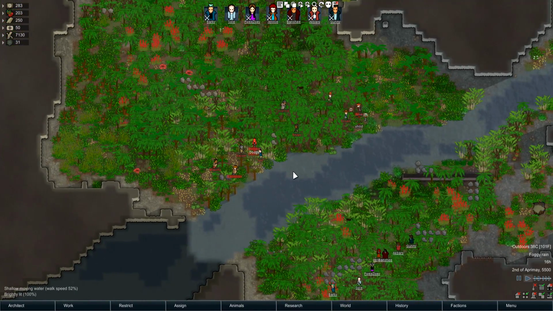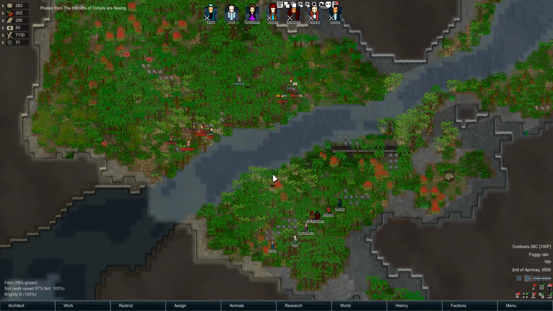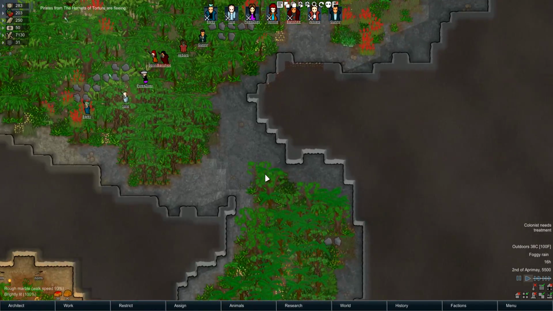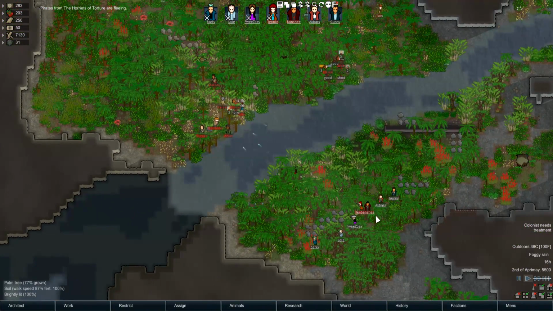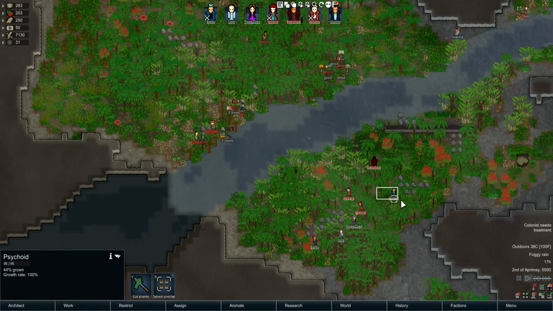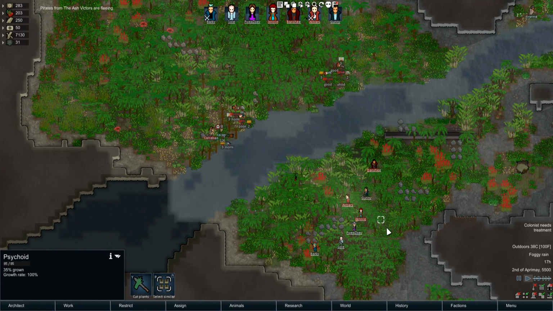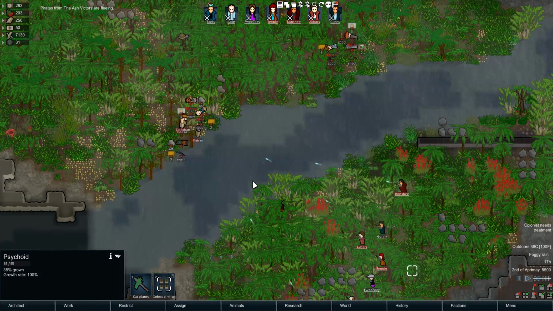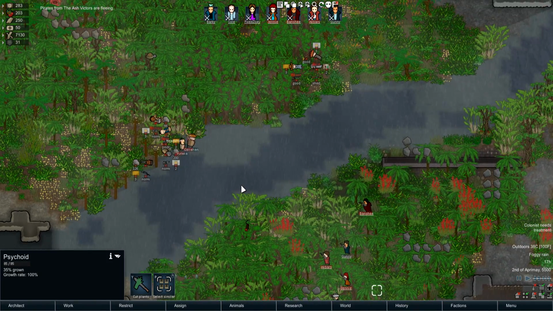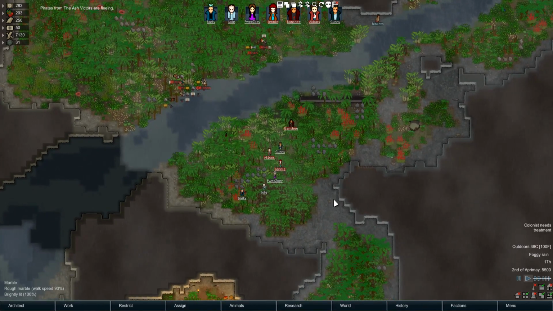They're actually fighting each other. Nice. Forget about that whole cover thing. Oh my god, that's hilarious actually. Man, you just have so much cover in this forest, it's just crazy. Poor raiders.